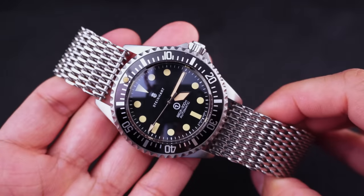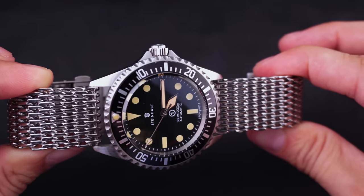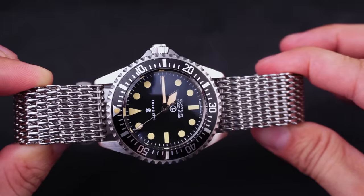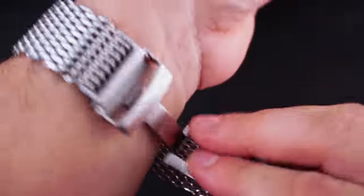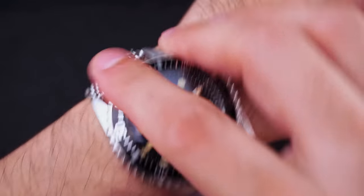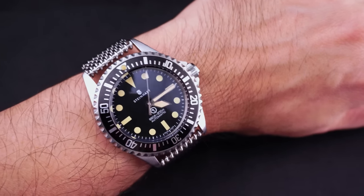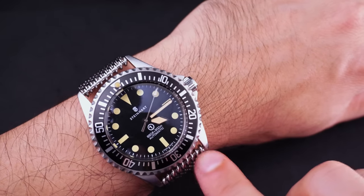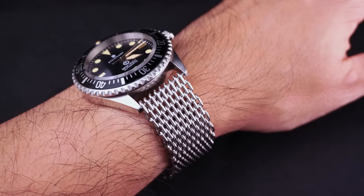It's just got some style to it, yeah? Yeah. Are you having that? I wanted to say that for so long. But this has some really nice style to it. I really like that. Put it on my wrist. Always got to do the wrist shot for the boys. Saturdays are for the boys. Okay, look at that. A little bit of a gappy gap because of the way that the Steinhardt is made. But overall, really, really sweet.